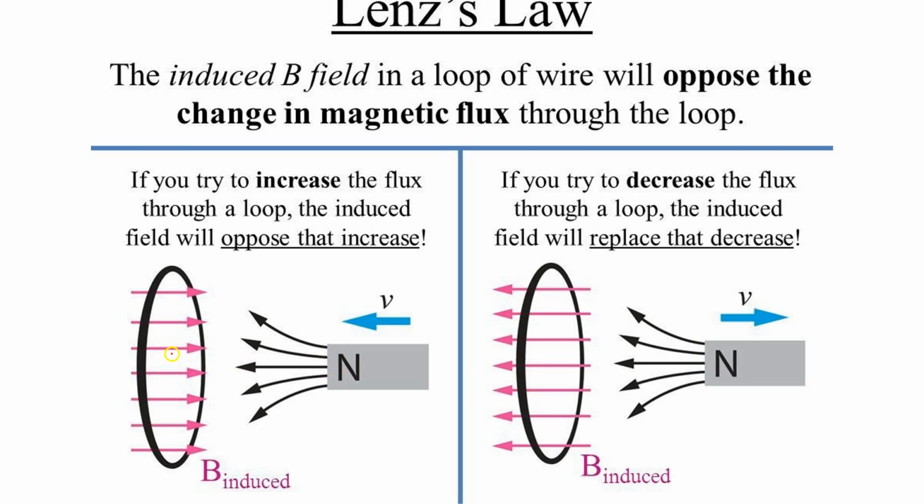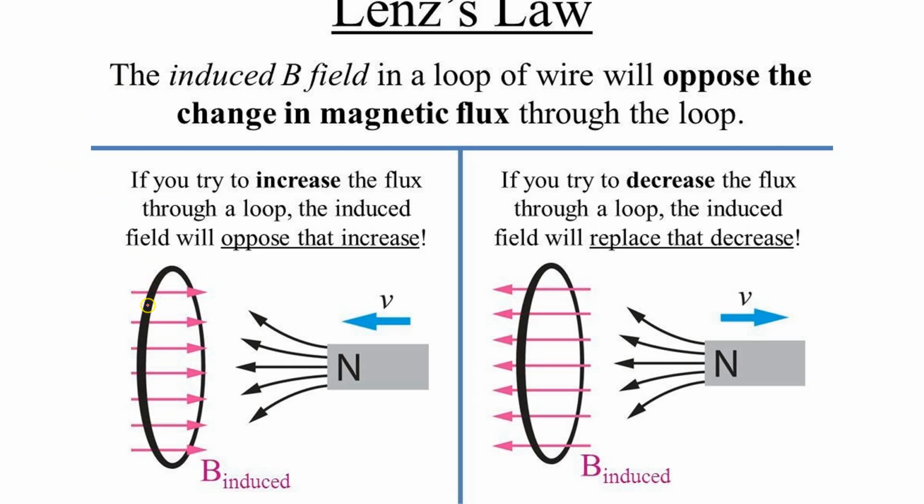If we know anything about the coil, let's just imagine that this is a portion of a solenoid, and we know that a solenoid is almost like a magnet, so to speak. So if I'm taking my north pole and pushing it towards the coil, what the coil is going to automatically do is allow a current to flow in the wire that would generate a magnetic field that would oppose the magnetic field that is coming towards it. For us to understand this, we have to use our right hand grip rule to understand what is happening here.